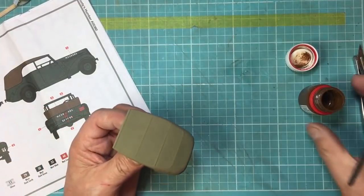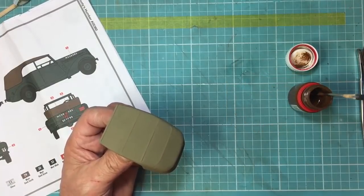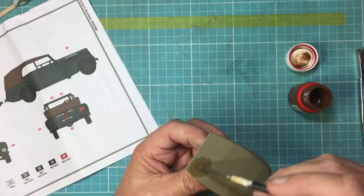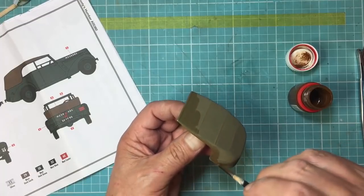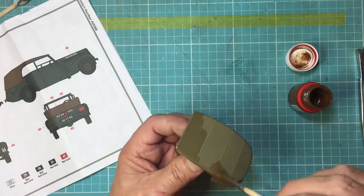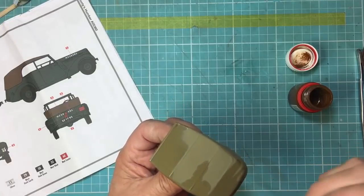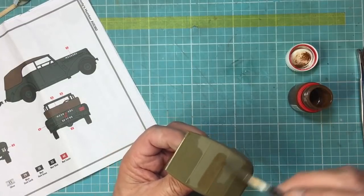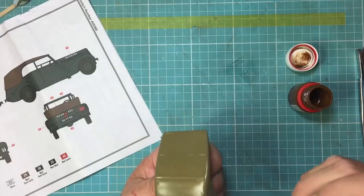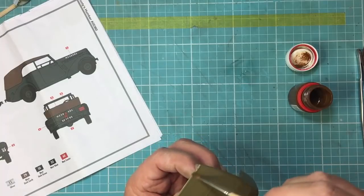So I've got some, this is filter. This is by Sin. It's very, very old. I think it's broken down, actually, to be quite honest with you. But basically it's just dirty thinners. So I'm just going to brush this all over, and this will go into all the nooks and crannies, and it will just pick up very, very slightly. Filter is like a very, very thin wash. You can make it yourself. It's just like 95% thinners and 5% paint, and you can get them in sets, but really you can make them yourself. It's just enamel thinners and paint, as I say, whatever colour you want.